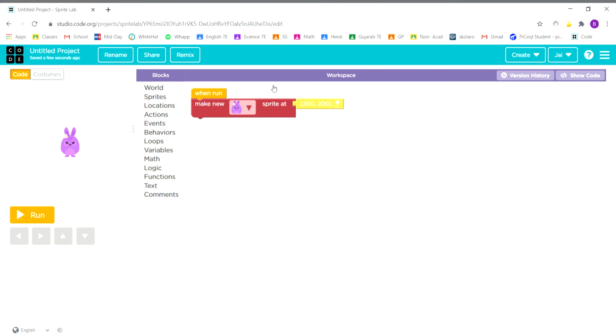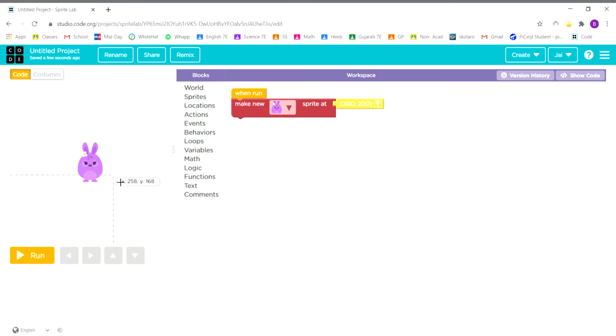Last class I explained to you what a Sprite is. Can someone tell me? Yes, you all are right. Sprite is the image, the character on our screen. So what is the sprite which you're seeing on my screen right now? Yes, it's the rabbit with the flower.